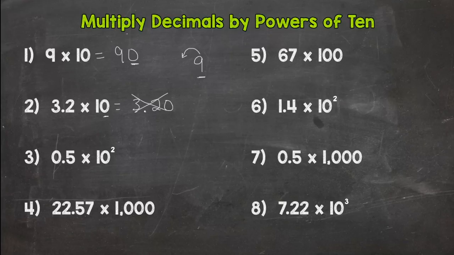So putting zeros at the end does not work for decimals. So we need to come up with another way to push everything to the left one spot when we multiply it by 10. So what we do is we move the decimal. We move the decimal to the right one time. And that will push the 3 to the tens place and the 2 to the ones place. So our answer is 32.